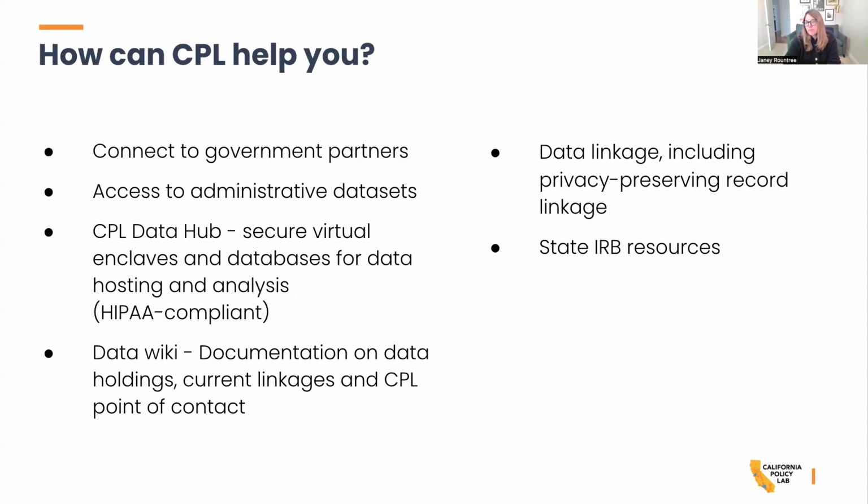I'm really just wrapping up what all of my colleagues have described so far during the presentation. Just to recap how the California Policy Lab can help you. We can help you connect to government partners. We will frequently advise researchers on, for example, what kinds of policy questions are really interesting to state and county partners, what motivates them, how to ask for data, how to apply for data. Every partner is different, but we're certainly collectively a resource on public agencies in California and how they think about research. We've covered a lot about how to access administrative data sets.